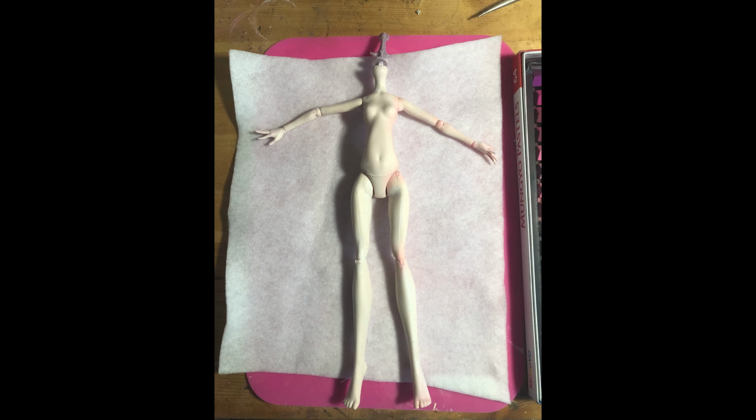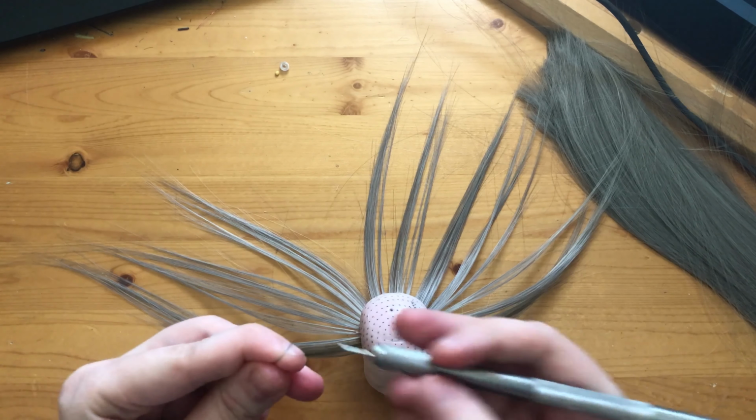Here's what it looks like with only 1/2 of the body blushed. See the difference? Next, I'm going to reroot the doll.